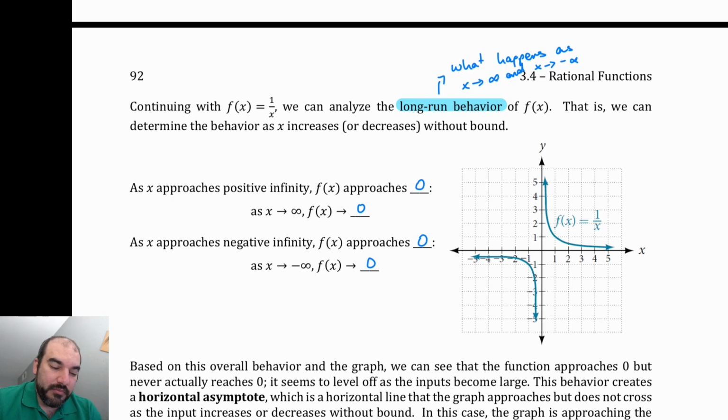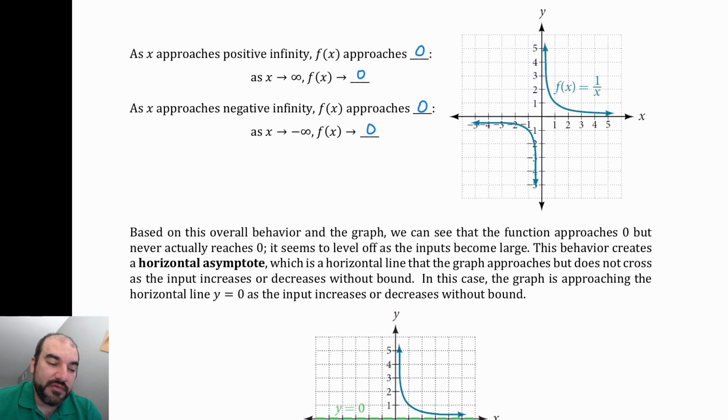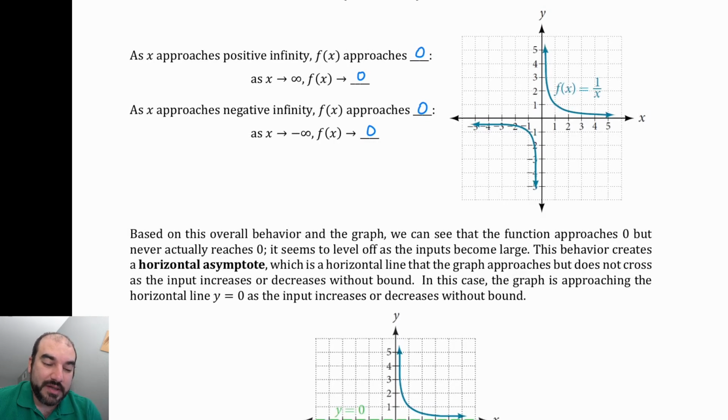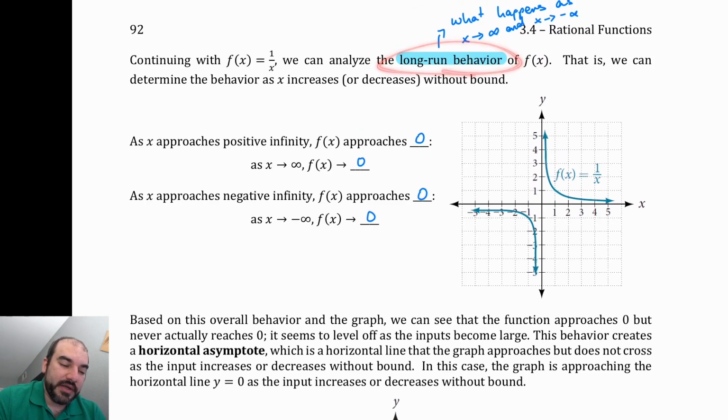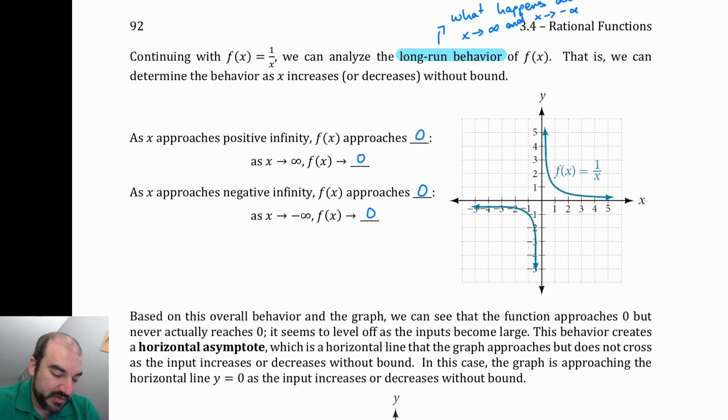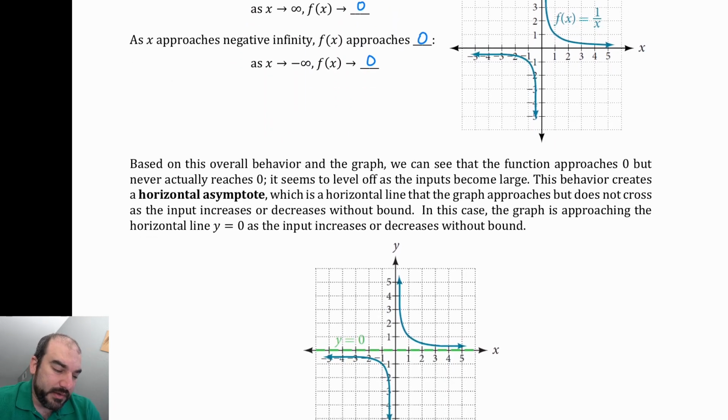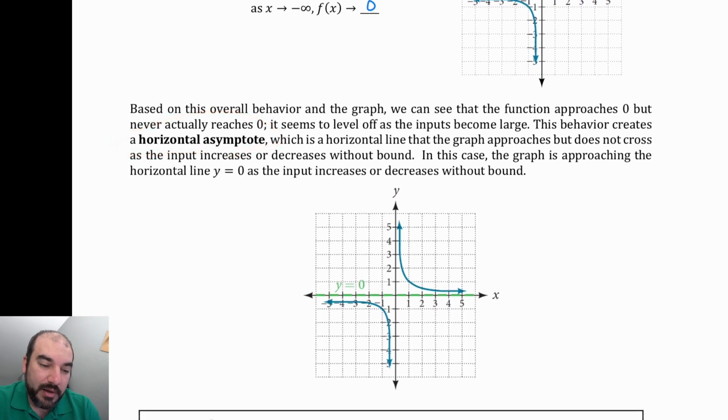And we have this same kind of behavior in the y values as our x's go left and right, meaning there's a horizontal asymptote at y equals 0 that the graph will approach but never cross. So that's behavior near a horizontal asymptote, or long run behavior, written in this format. That's a horizontal asymptote. This is all looking at a graph. Obviously, we've looked at a graph so far. We're going to talk about how to obtain this kind of information.